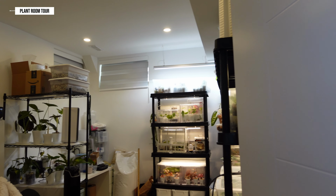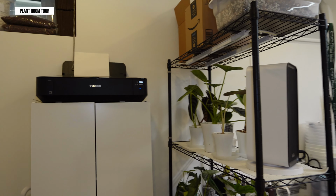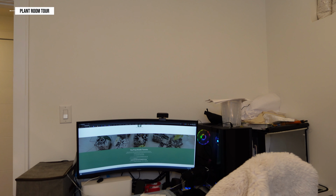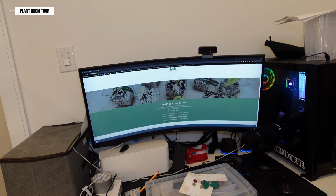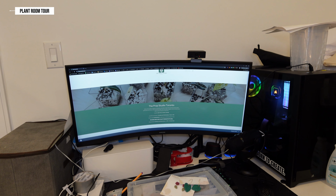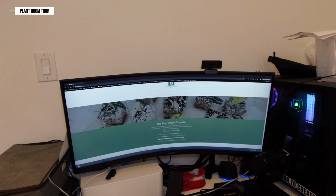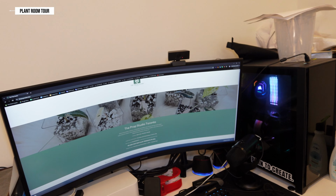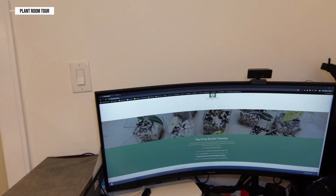So, let's do that. Okay, so this is the plant room right now, but I think we should first go on to this side, which is, you can see my computer in here. It's kind of messy because I'm basically in the middle of doing some things. I'm updating the website and I'm basically trying to gather the orders that I'm about to ship next week, whatever.